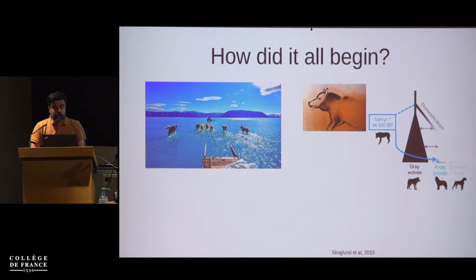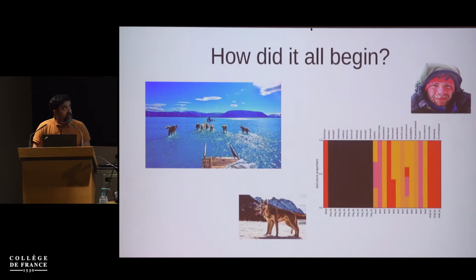where they showed that some breeds of Arctic dogs, and especially only Arctic dogs, show evidence of admixture of ancestry from a wolf which went extinct about 10 to 20,000 years ago, called the Pleistocene wolf, a sample of which they had dating back to 35,000 years ago. This is what the tree looked like, and we said, you know what, we don't have much else, but we have some Greenland sled dogs, so let's throw this machinery at it and see what happens. So this enthusiastic student from the group went at that point to Greenland.